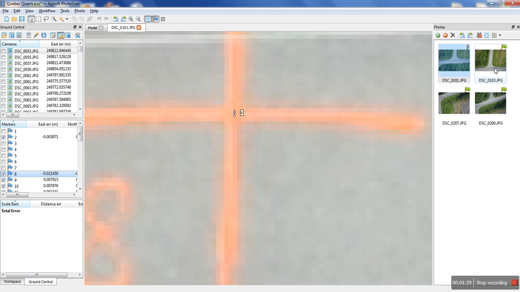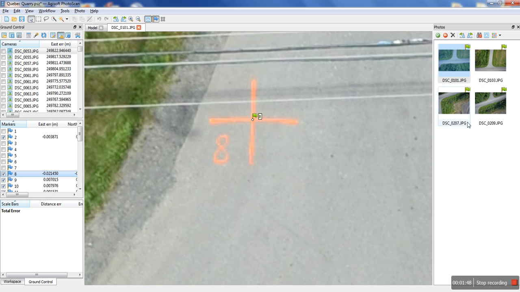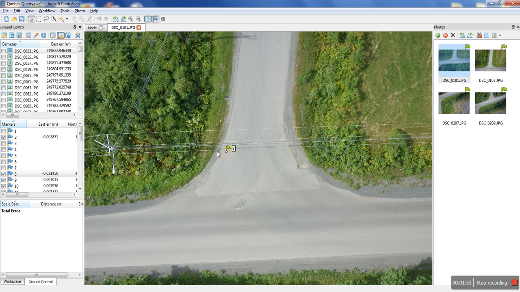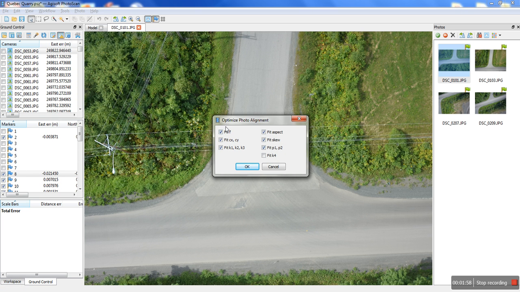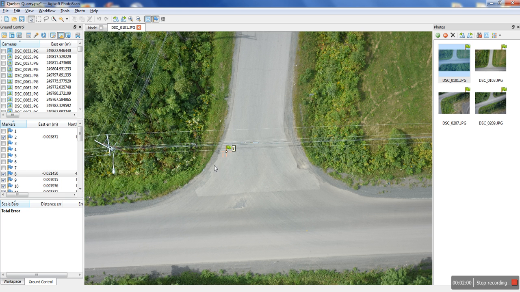Now that the pictures are aligned, and in this case we've already found this marker in two other pictures, Agisoft is doing its best to place the marker, which is this nice little gray flame here. So it's placing this as best as it can, and we can go through all the pictures and refine its placement. Once we've placed our markers in our pictures, we'd like to optimize our photo alignment, which is going to refine the alignment of the photos from the first step.